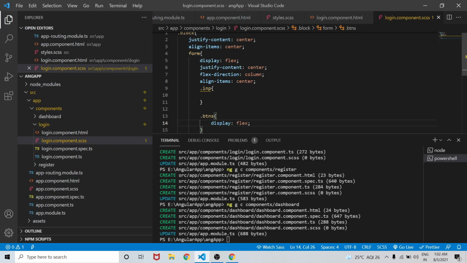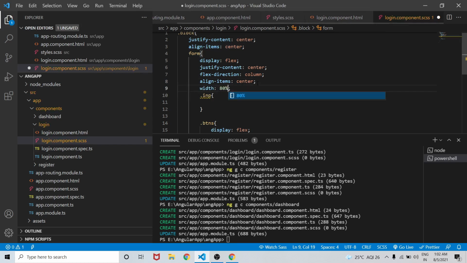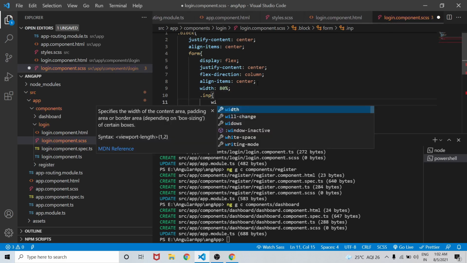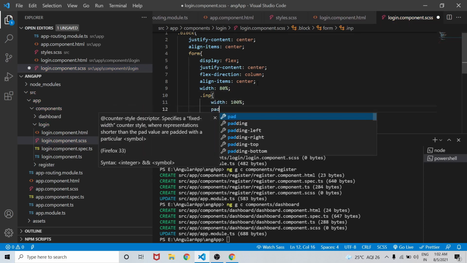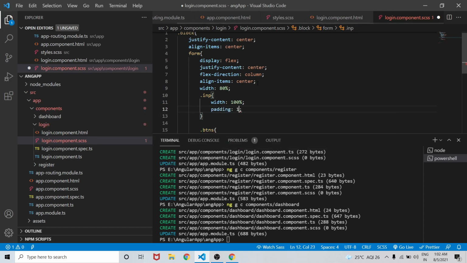So display flex we will write, and in the form the width should be 80%, and in input the width be 100% for now, and let's padding be 15 or 10 pixel first. We'll check for the 10 pixel, or 5 pixel, then 10 pixel.